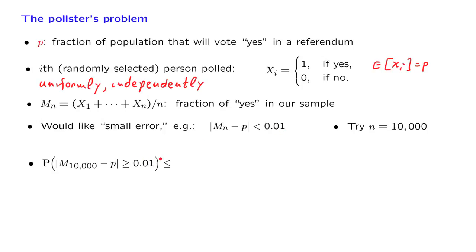But perhaps I can guarantee for you that the error that I get is small with high probability. Or alternatively, I'm going to guarantee for you that the probability that we get an error that's bigger than that is very small. So how small is it going to be? Let's try to derive a bound on this probability of an error larger than one percentage point. Using the calculations that we carried out when we derived the weak law of large numbers, we know that this probability of a large error is bounded above by this quantity.